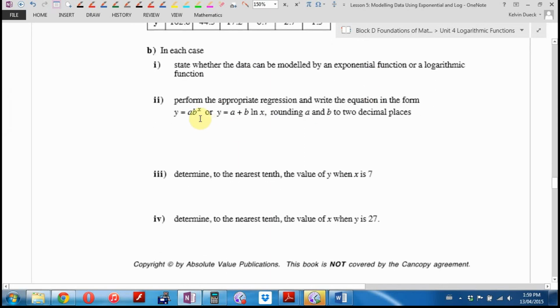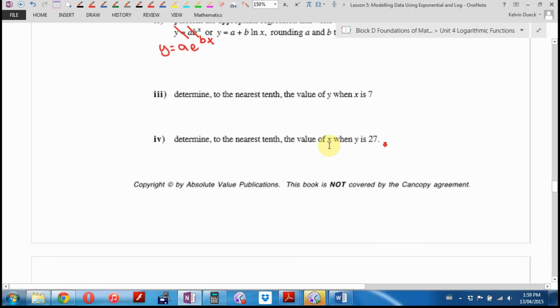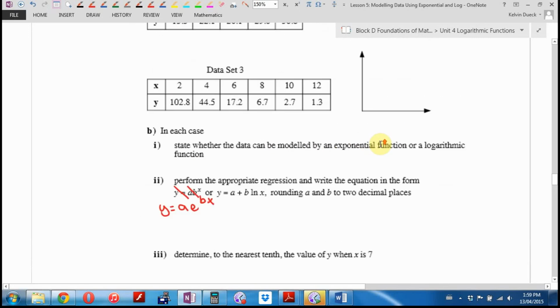Now, here's the problem. Our calculators are going to give y equals AE to the BX. And so your answers in the back won't look the same as the answers you're getting. You might have to check with a neighbor. But you can certainly use those equations to figure the value of y when x is 7, to figure the value of x when y is 27 for all 3 of these.